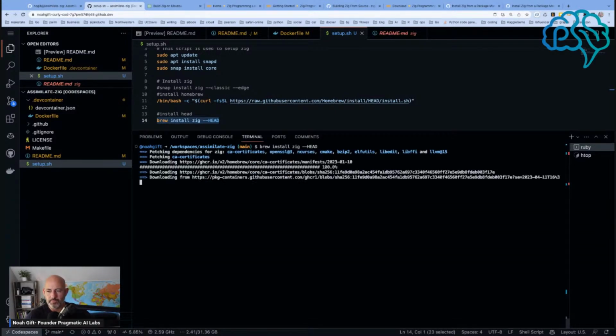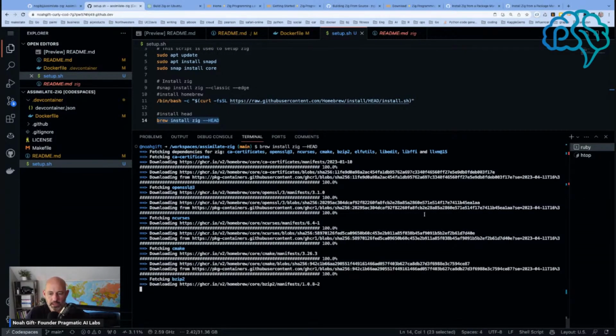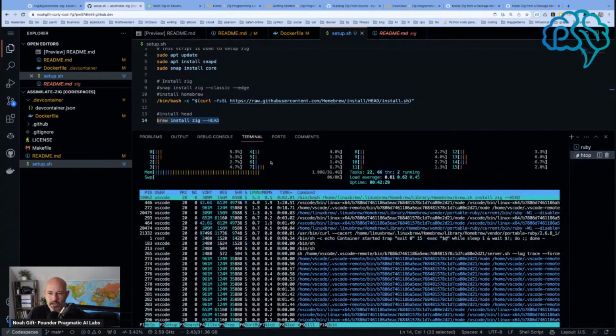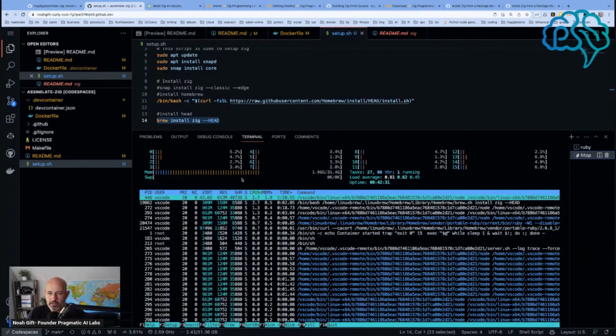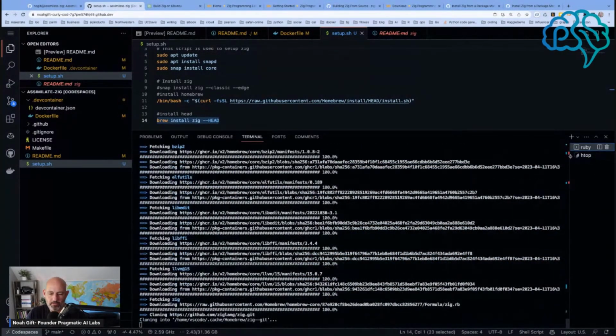Okay, so again, this is downloading, putting a bunch of stuff together. We look at top. It looks like it's not actually doing anything multi-core, still downloading. I guess that would be cool if Homebrew was multi-core.